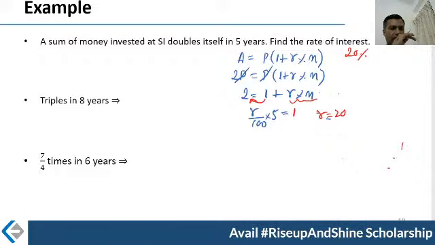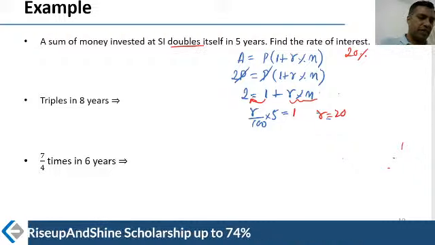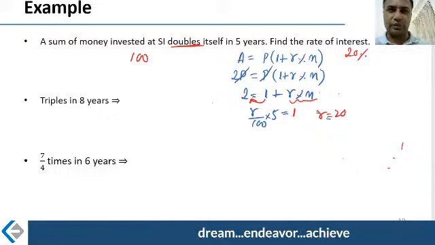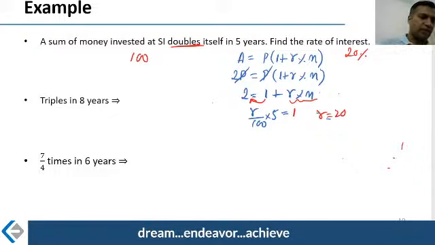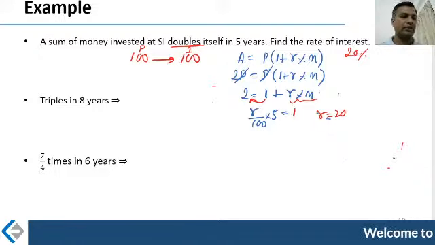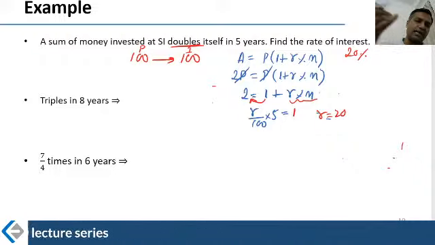Pretty simple. Now here, there is an easier way to do this, I'm telling you. If it doubles, which means if there was 100 rupees and you start with 100 rupees, you will get another 100 rupees. If this is the principal, this is the interest you earn. That is what you mean by doubling: whatever was your principal, so much more interest has been added.